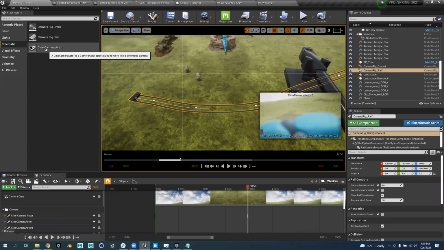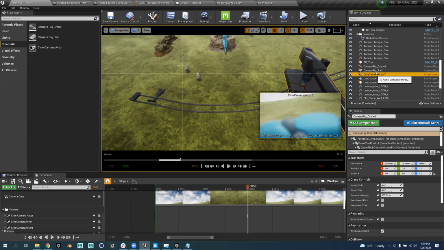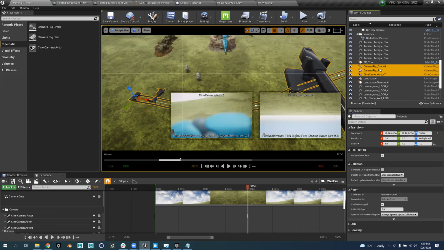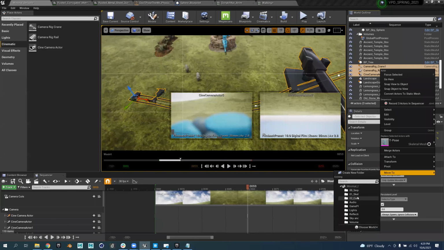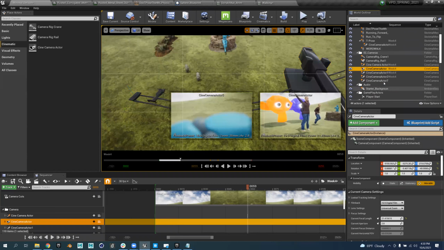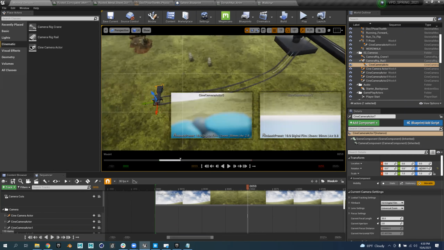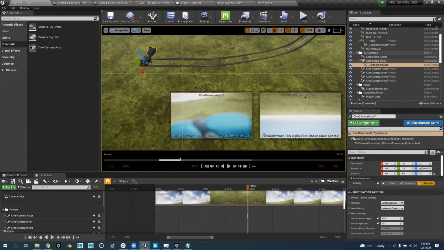All right, let's add another camera. And we're going to find that rail. We're going to take all three of these things and move them to our cameras. And we're going to take that last cinematic camera I brought in there and put it on the rail and then zero it out. And we see that it's right here at the beginning. It's not facing the right way, but we'll deal with that in a second. I'm going to unpin this one.